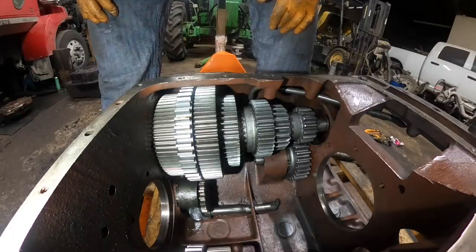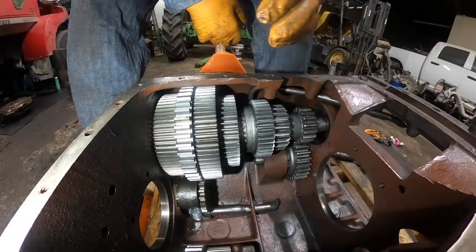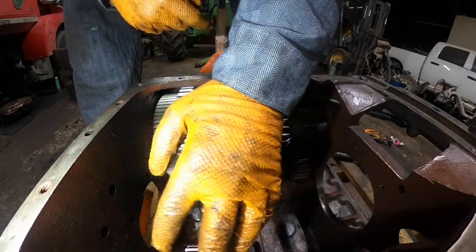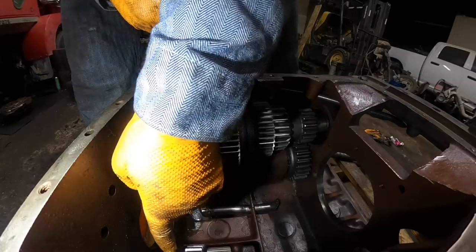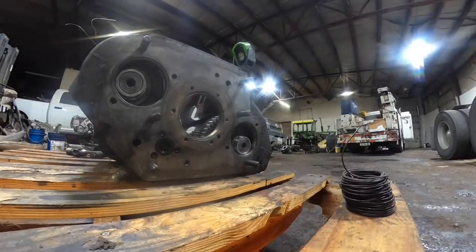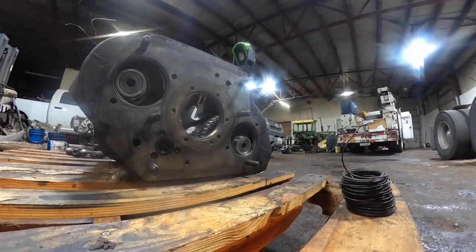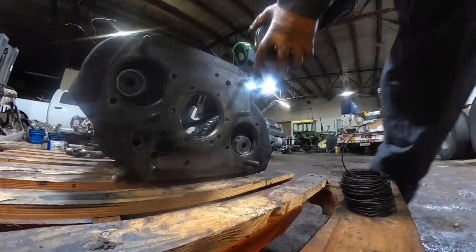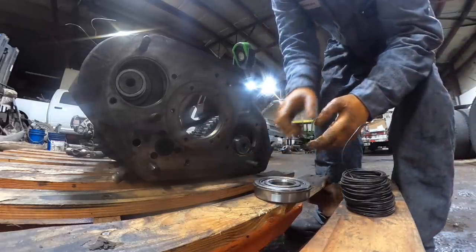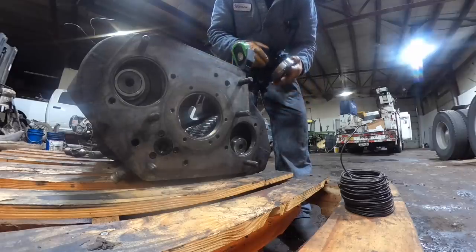Going to put bearings in the lower counter shaft and wire the upper counter shaft out of the way. Then put the drive gear and input in and time the drive gear to the lower counter shaft. Eaton makes a special tool that supports the back of the counter shaft and centers it in the bore — you put the old bearing race in here and shove the counter shaft forward.